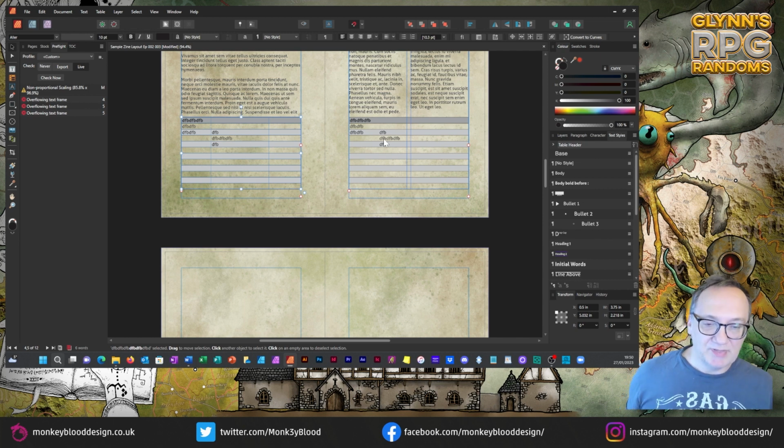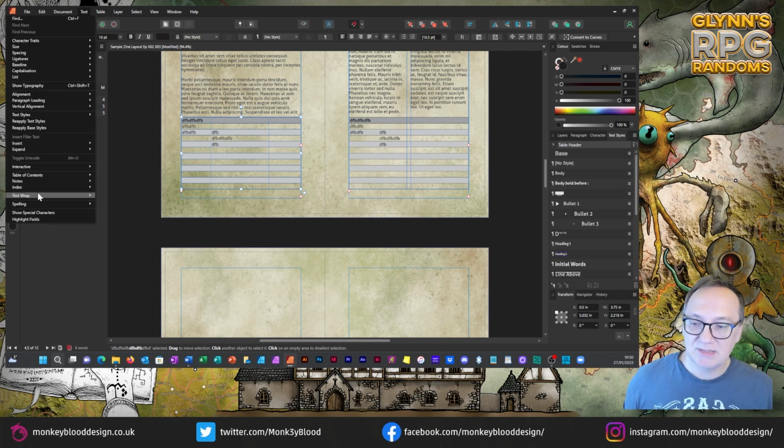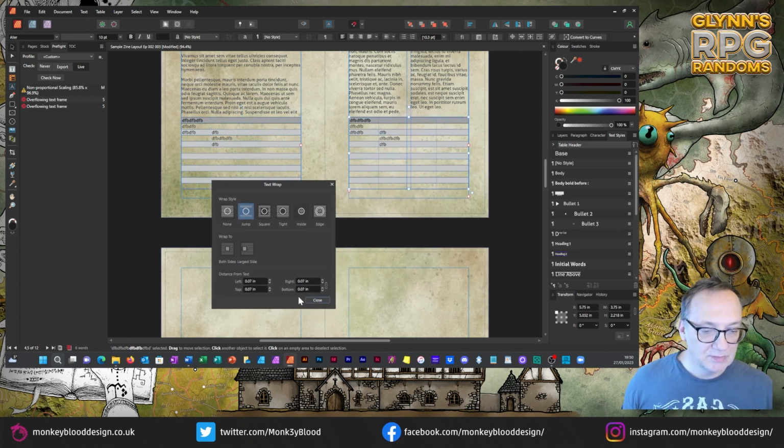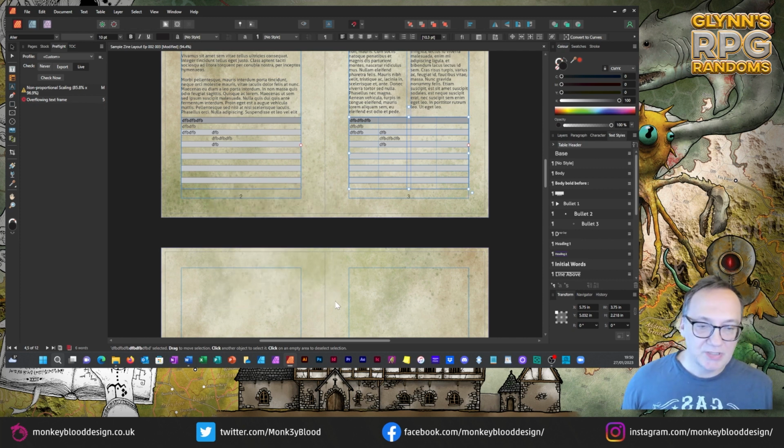When I dropped the tables in here, I set text wrapping. I also set it all the way around it. So there's text wrapping on the bottom of the table that's kicking the page number out of the text frame below it. So I can easily fix that and go to text wrap, change the settings, switch lock edges off and change the bottom one to 0. Oh, page numbers come back. Same again. Page numbers come back. You'll see also on the pre-flight, because it's set to live, those two have disappeared.